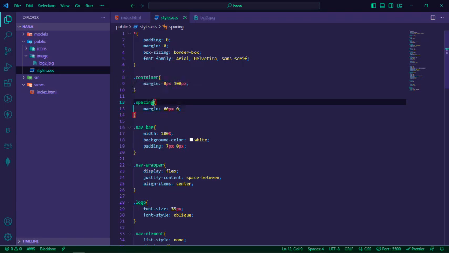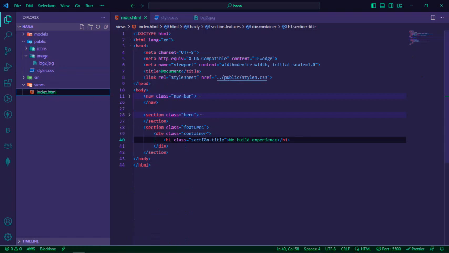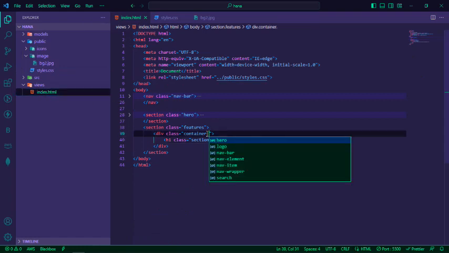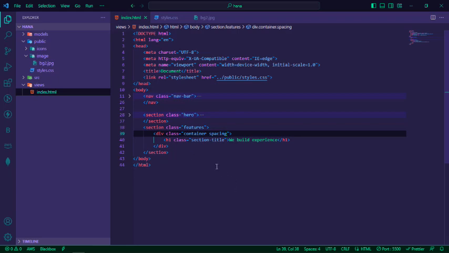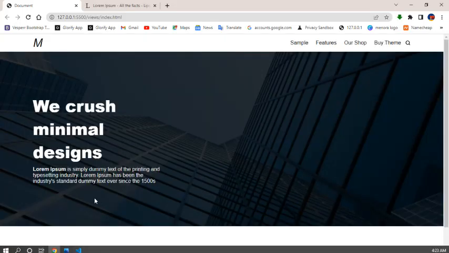Let's just copy our code, Ctrl C, and then come here. Inside our container, we are just adding our spacing to it. Remember, to add multiple classes you just need a space between them. Now let's go back to our browser and see if it works.